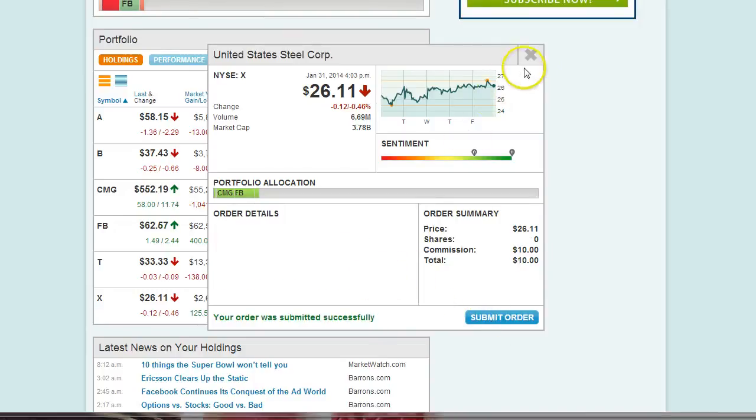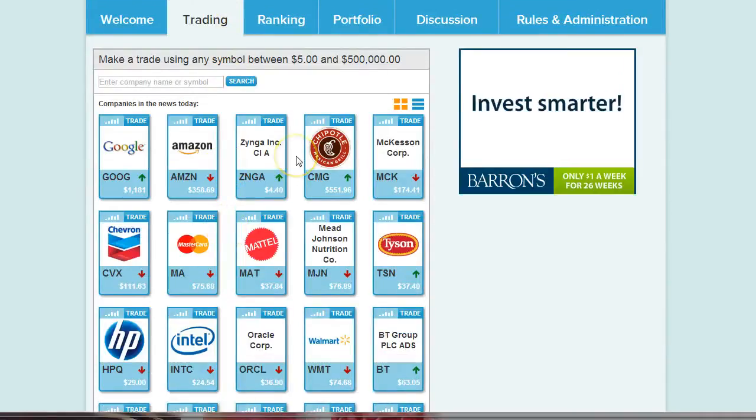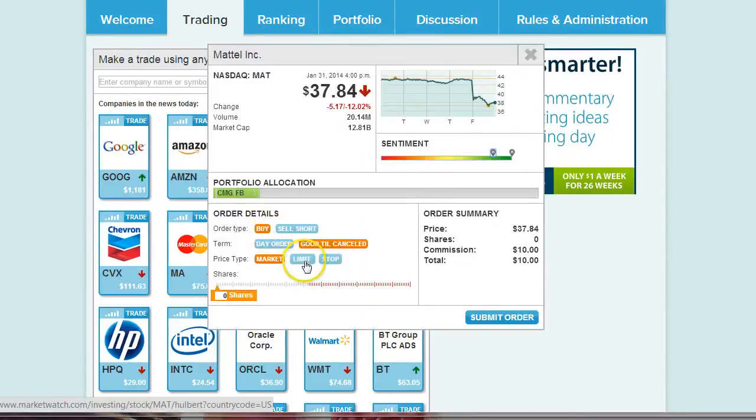So I can use these special orders in my trading on the stocks I already have, or I could place limit orders on stocks, say Mattel. I want to buy Mattel, but I want to create a limit.